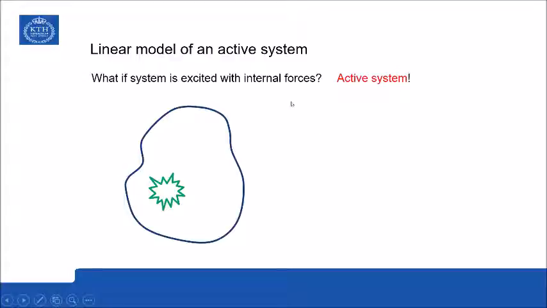An active system, that's a system that is excited by internal processes. Consider, for instance, that this is a machine with rotating components. Components that interact and create reaction forces, for instance. An unbalanced shaft rotating will create internal forces. That, of course, will produce velocities at our observation points. So how can you generalize the frequency response function model to take this kind of excitation, internal excitation, into account?